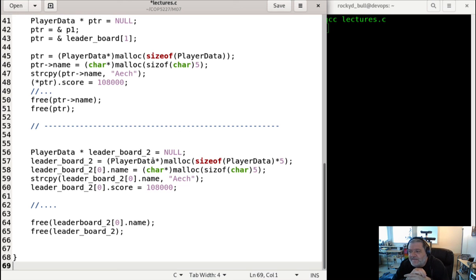But this is because we already learned how to do all those things. I'm just substituting the new knowledge of how to declare a new data type, and then I'm doing all those scenarios where I'm dynamically allocating something of type struct player data, okay? And then I'm making not only the structure dynamic, but I'm making an array of them. Then I'm making the array of them dynamic. Then I'm making a field inside the structure dynamic, and you see how I repeat the same patterns that I've used before over and over again.